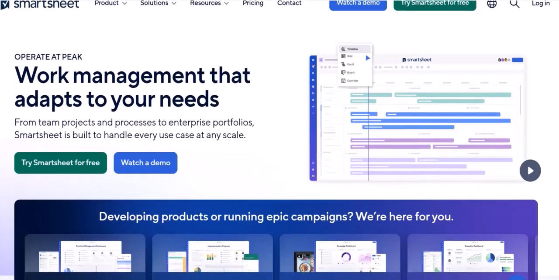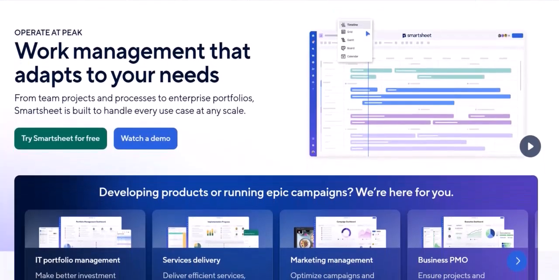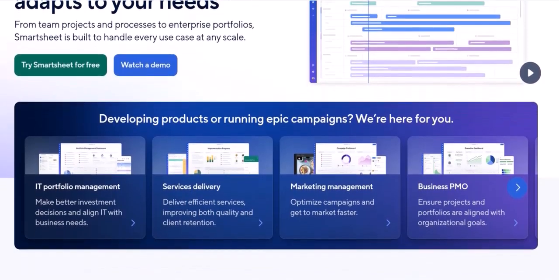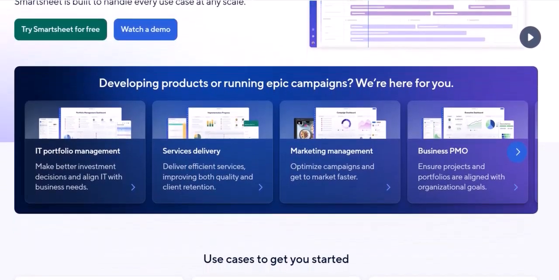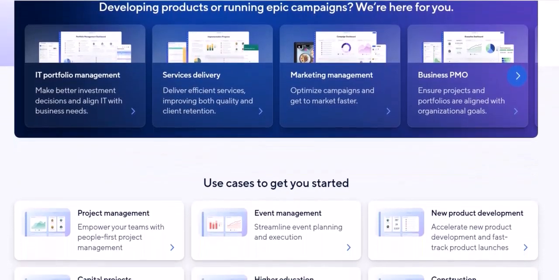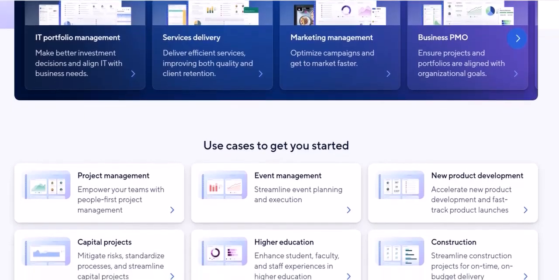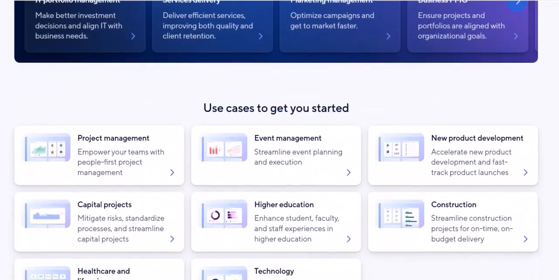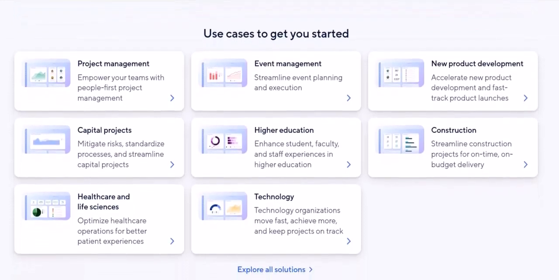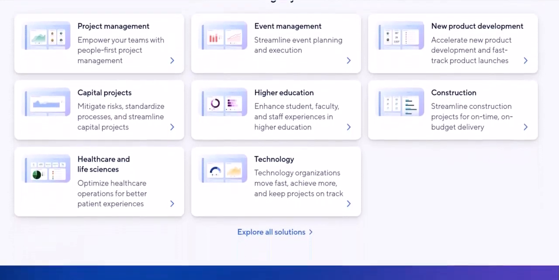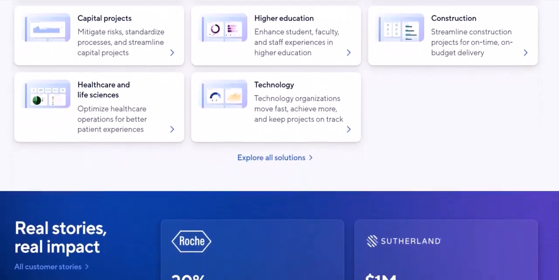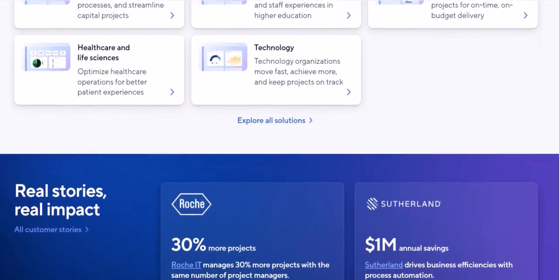Managing resources effectively. Assigning resources, people, equipment, budget, to specific tasks and monitoring their allocation is crucial for project success. Smartsheet allows you to track resource utilization and identify potential over- or under-allocation. Setting milestones and deadlines. Defining key milestones and deadlines within your project plan provides clear targets and helps maintain momentum. Smartsheet allows you to visually track these critical points and ensure timely completion.